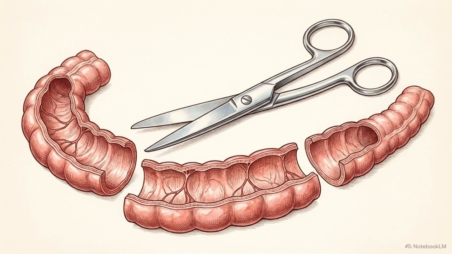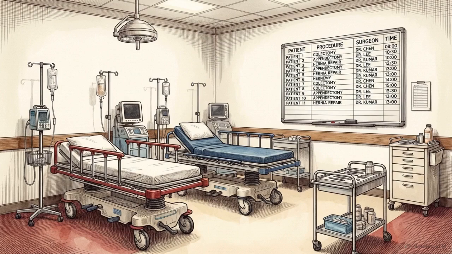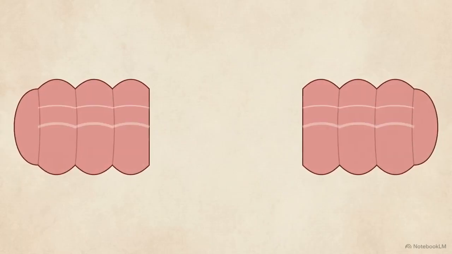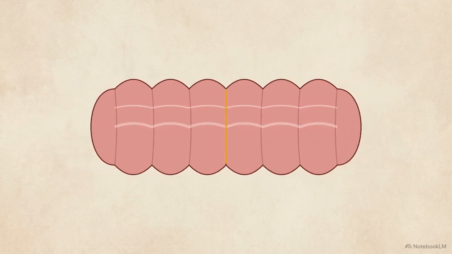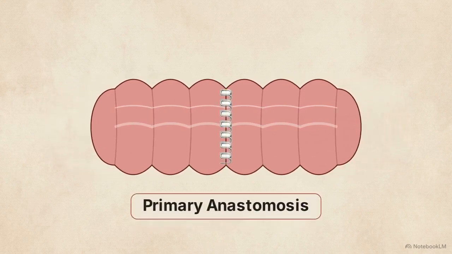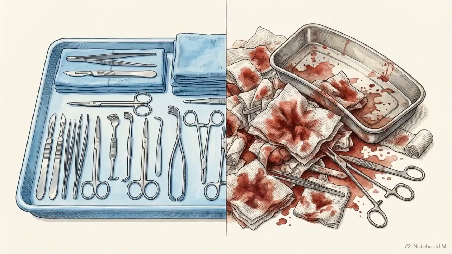To permanently resolve the condition, the definitive surgical intervention is an elective sigmoid colectomy, where the redundant section of the bowel is resected. Performing this colectomy during the elective phase is a strategic choice. Operating on a decompressed bowel allows for a primary anastomosis, reconnecting the healthy ends of the colon, avoiding the risks associated with emergency surgery on dilated, unprepared tissue.